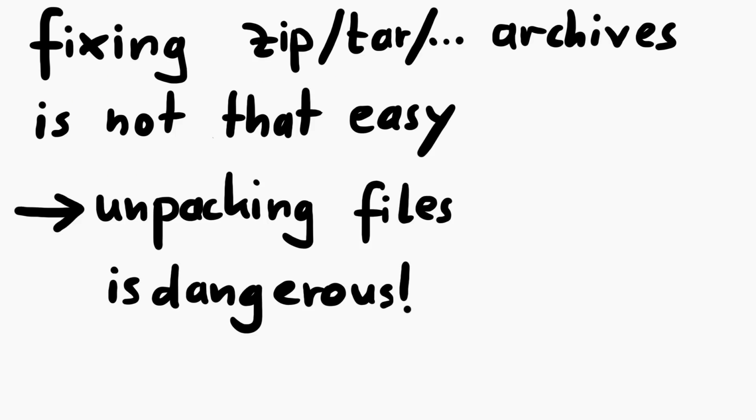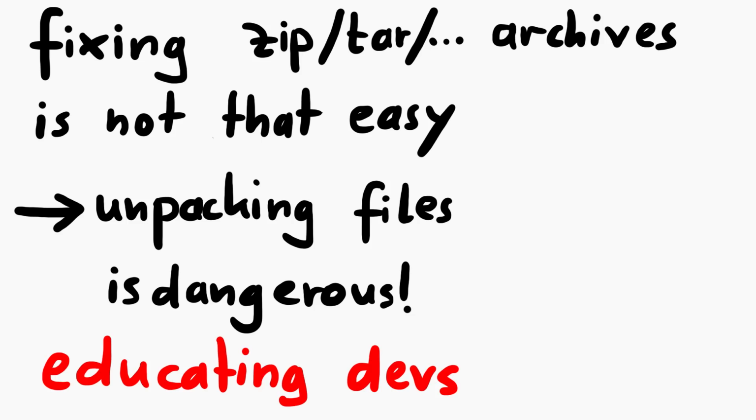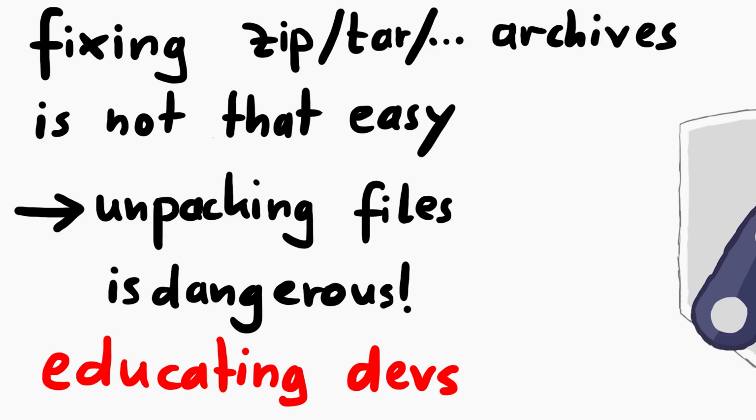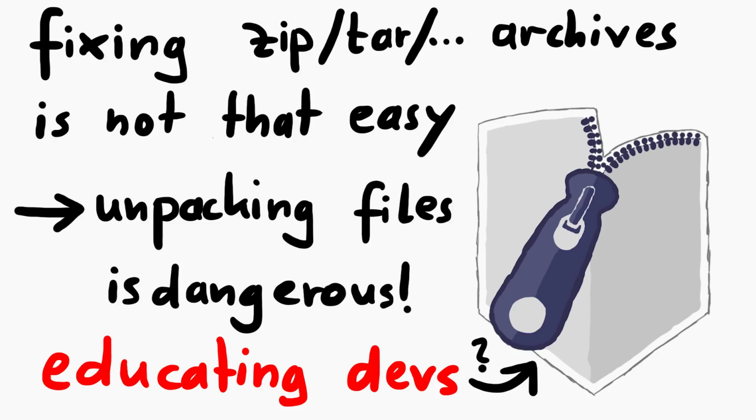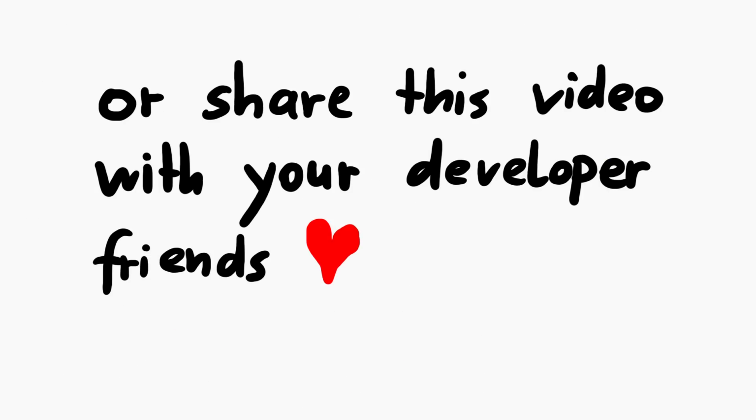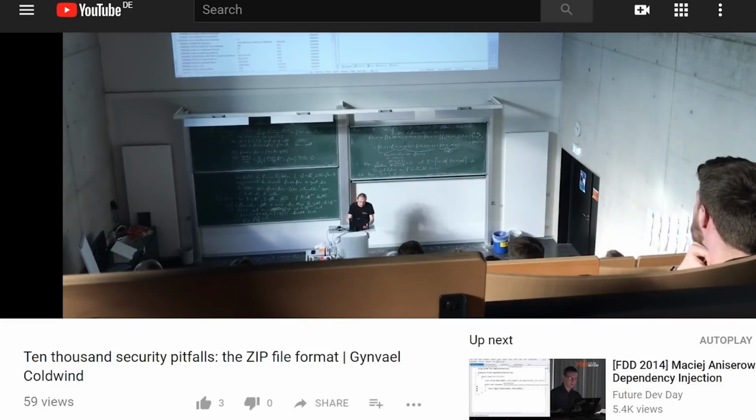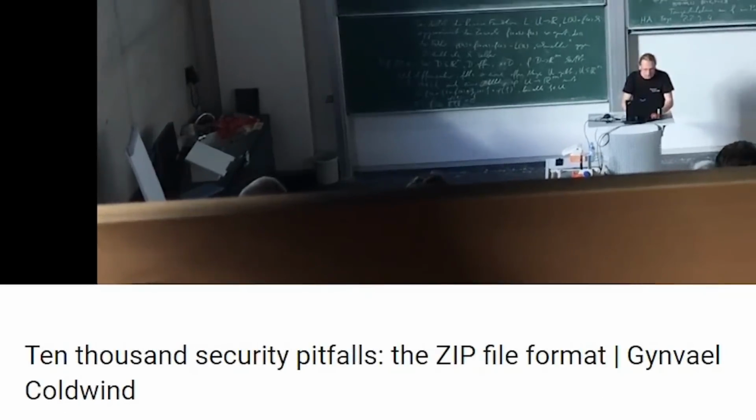Zip files and archives are dangerous, and developers should be educated about it, and maybe ZipSlip helped raise awareness, I hope. Otherwise, you can share this video with your developer friends to give them a little look into the world of IT security and why they should care about learning more about zip files. And I leave you with the beautiful summary by Gynvael, 10,000 security pitfalls, the zip file format.